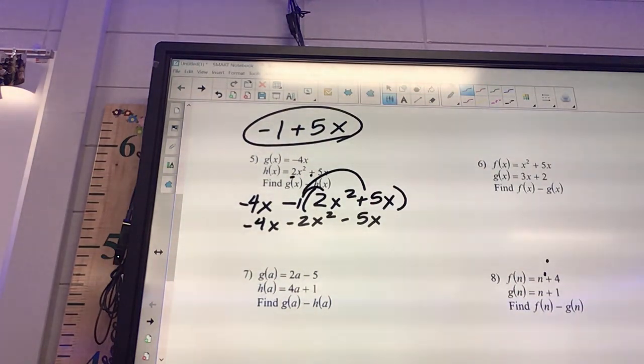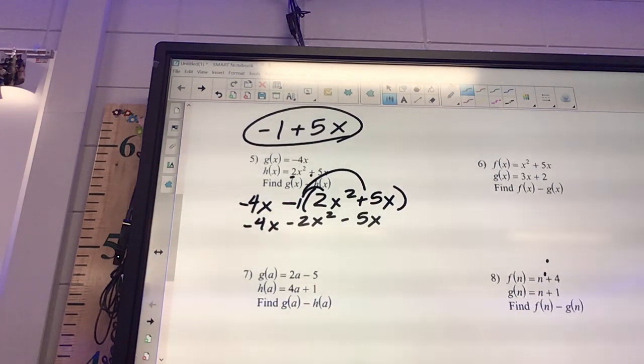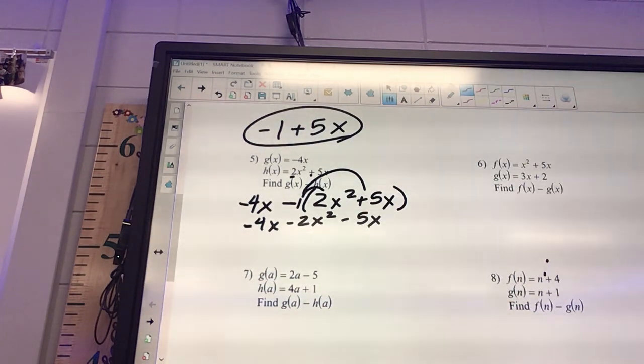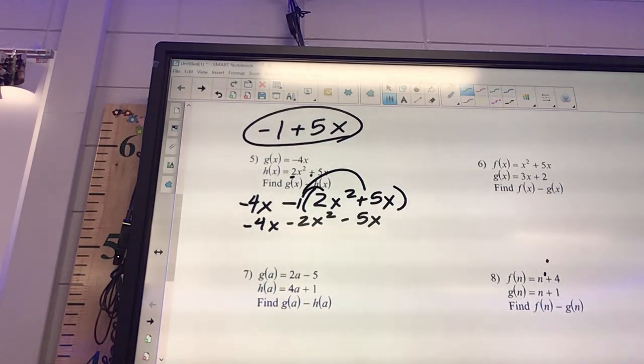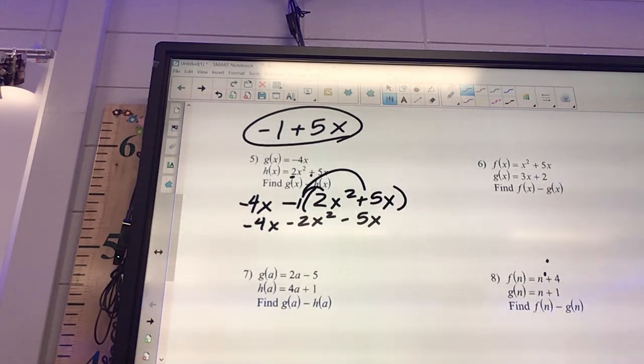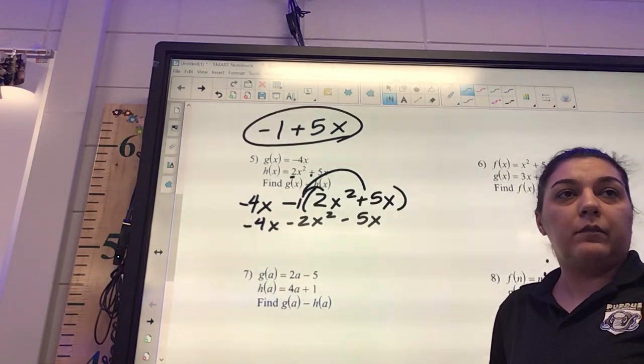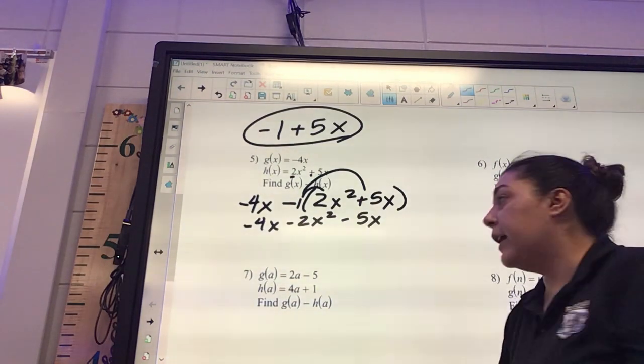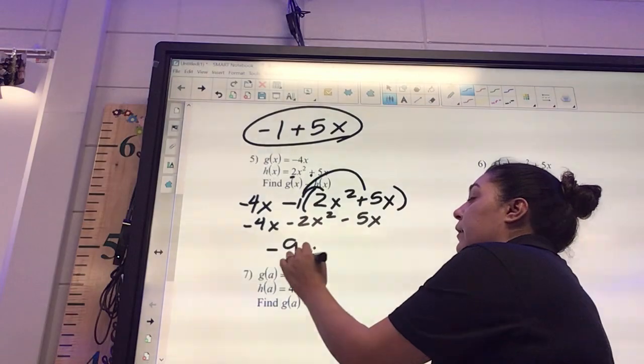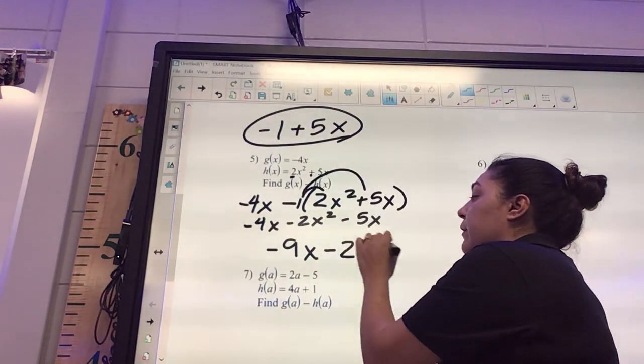Yeah. What? Negative 4x and then minus 5x. So if you're not good at negatives, that's fine. Use your dang calculator. Use it every day, all the dang time. It's better to double check and use your calculator than to get it wrong and have all the numbers right, but one little minus or plus, okay? So, what is negative 4 minus 5? Negative 9x. And then we got minus 2x squared.